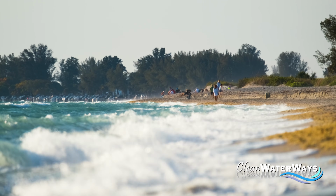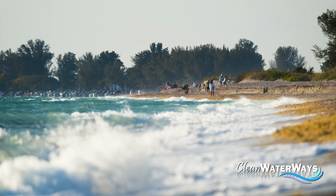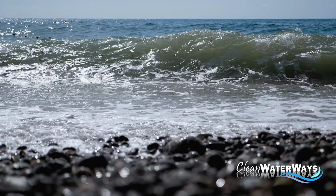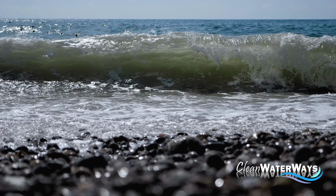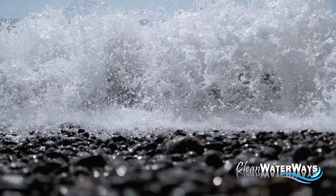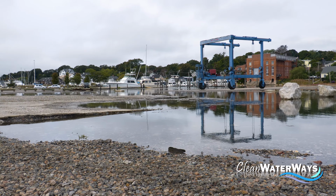Yeah. So what we know about water is that it's dynamic, right? It's not just a straightforward water comes in the ground and it goes out to the sound. There's a lot of forces working together. And so with coastal flooding, you see a lot of impacts from tides like we saw over the past few weeks, where you've got higher tides because of the full moon, but that can also be affected by things like the direction of the wind or how high the waves are pushing water on shore. And so the more water you have coming on shore, the higher the water comes.